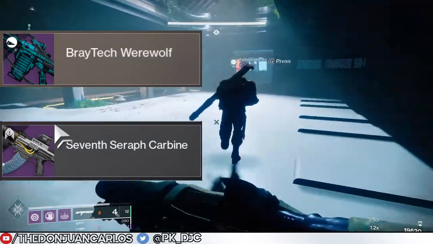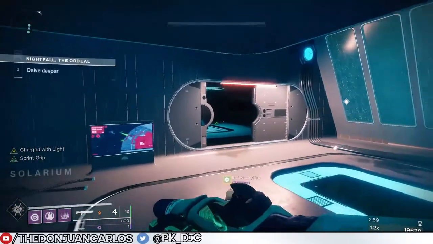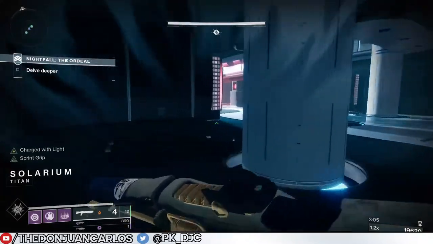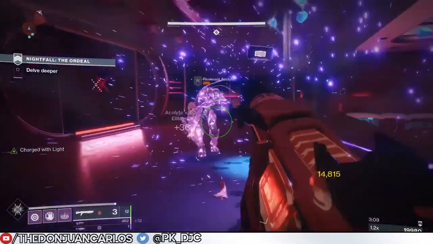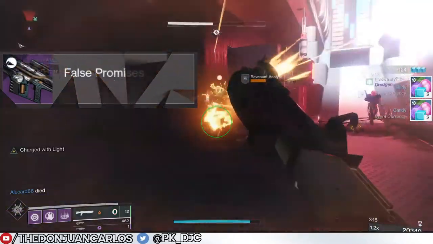That's our precision frames. We're going to move on to a little bit more hard-hitting weapons. If you don't like the precision frames, we got our high-impact auto rifles. Of course, we're still in the middle of Season of Arrivals, with a couple more weeks to go. False Promises, high impact frame.